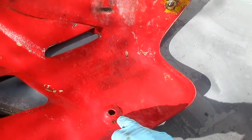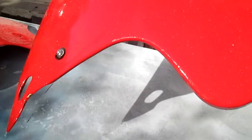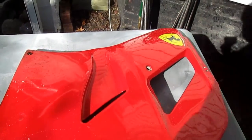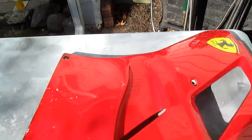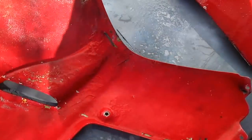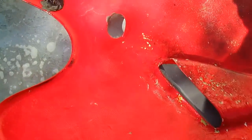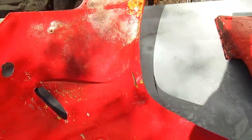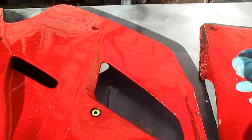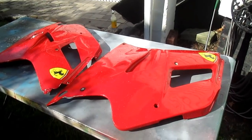This has already been reinforced more than once. I know this bike has had a rough service life — it's kind of like me, rough around the edges. But we will be able to salvage these. We could salvage anything, let's be realistic about it. This is going to need some repair up here too. When we're done, the good news is these parts will absolutely be better than new.